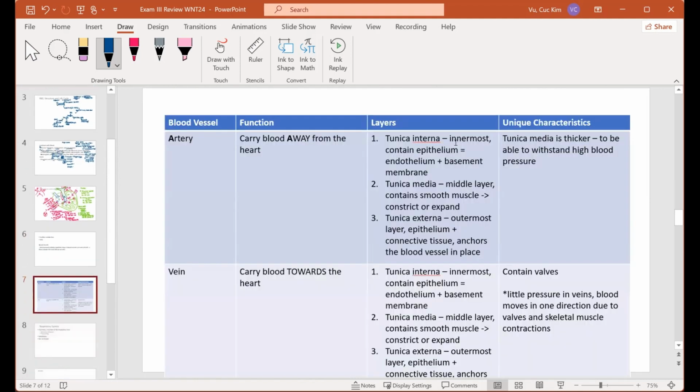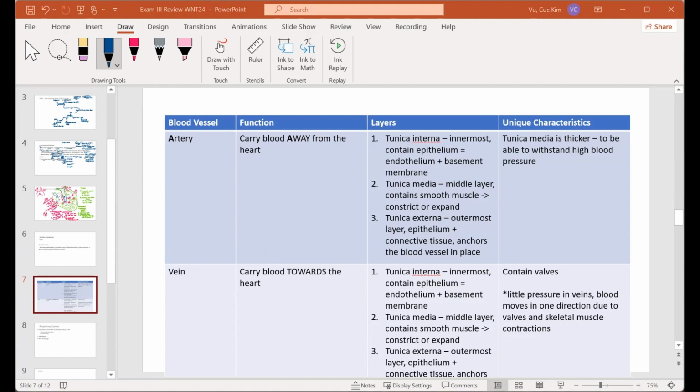A good way to learn that is to make a cognitive map. So I actually made a cognitive map for the class here. And what I would recommend is that you keep this as a key, but try to do this on your own. So here you can see that I have the functions of each type of blood vessel as well as the layers. Now the arteries and the veins have the same 3 layers, but within those 3 layers, there are slight differences. And those differences contribute to the unique characteristics. Okay, so make sure you can tease out the differences for those.